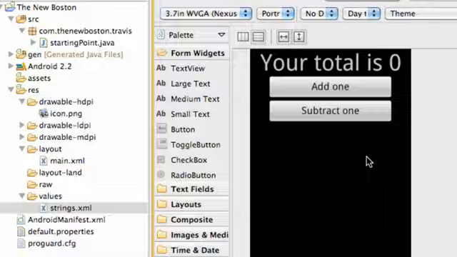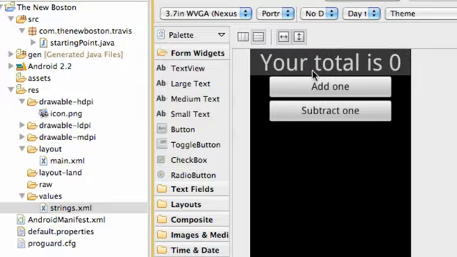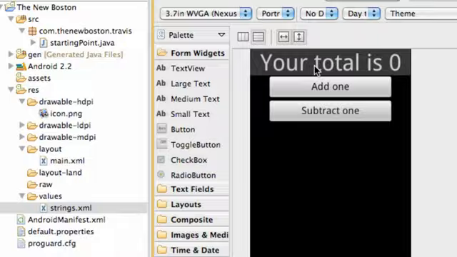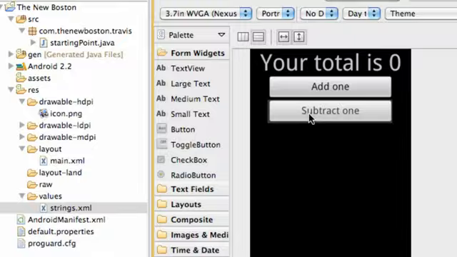What we're going to do in this tutorial is basically use some of those IDs that we set up in XML and get them into Java and set up some variables. But the first thing I want you guys to realize is that in XML, basically all of these things are considered views. That's why we saw this text was called text view. Button even is from the view class. Basically all these things are from the view class. You can pretty much think of it like that, and they all are considered views. Now that'll make sense when we get into Java.